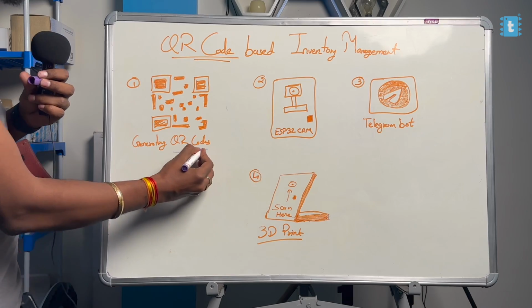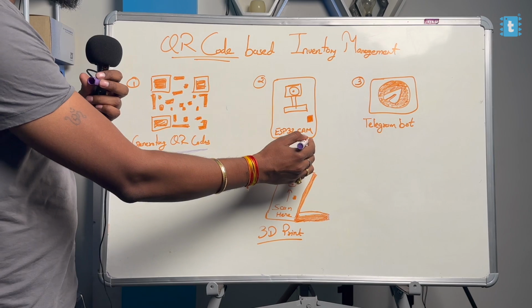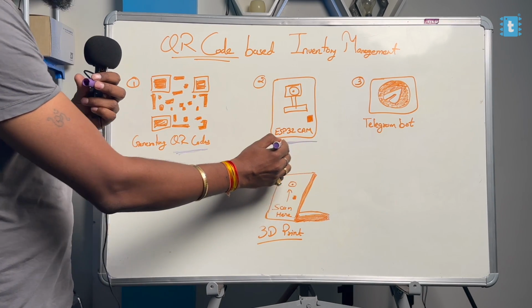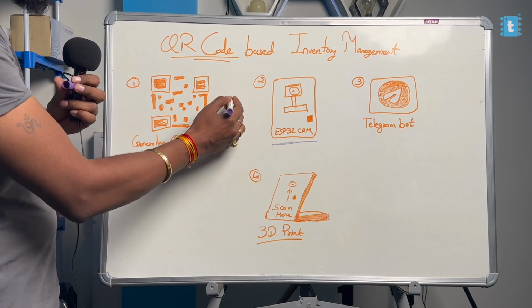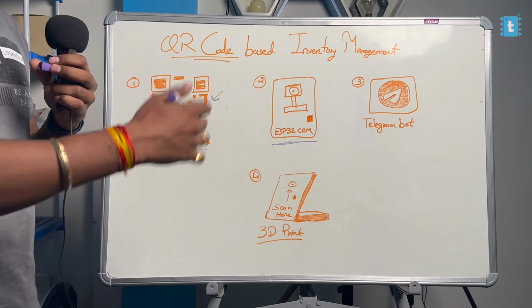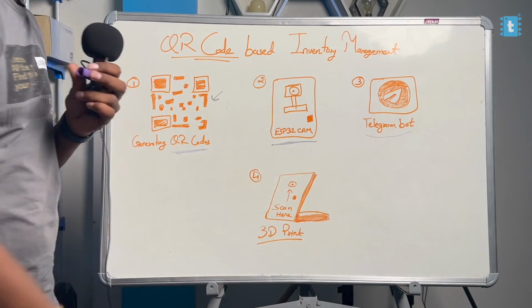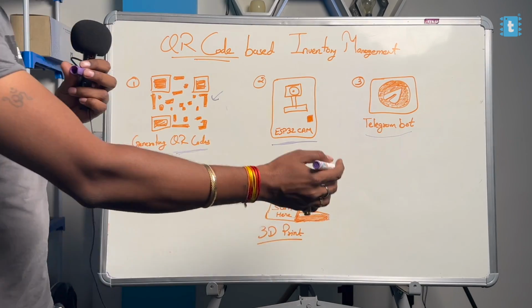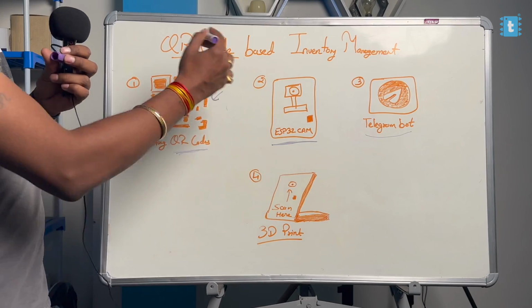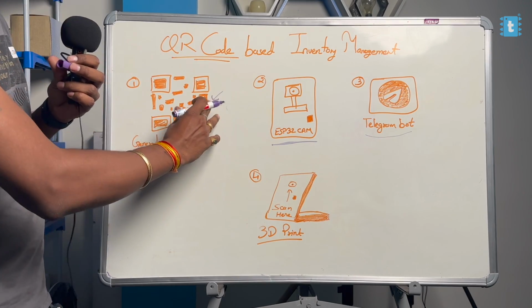Okay. So after generating the QR code, we'll move on to the next step, which is we'll be writing a sketch on ESP32CAM to scan the QR codes. Okay. So once we write the code for scanning the QR code, we'll move on to the third step, which is making a Telegram bot, because we ultimately need to send that data into the Telegram application. Okay, so after making the Telegram bot, we'll be making a complete sketch of scanning the QR code and sending its data directly to the Telegram bot over internet.